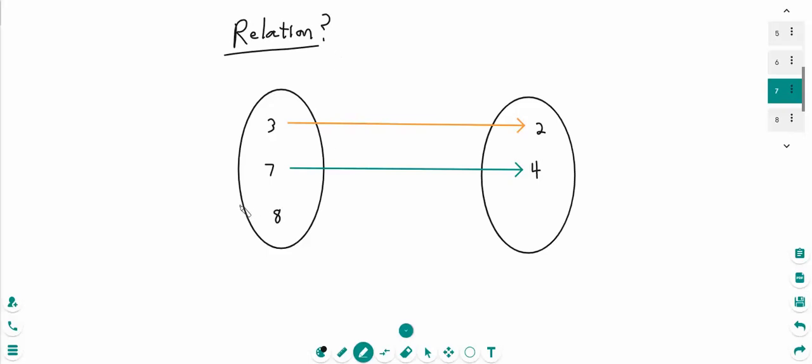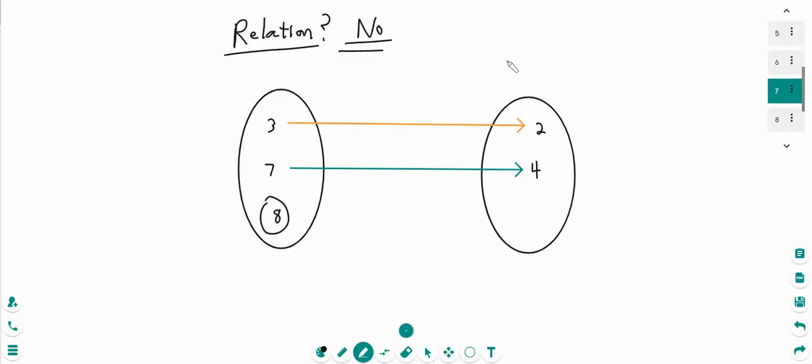Relation? What do you think? The answer is no. I hope you got that one, because that would mean you were paying attention earlier in the lesson when I said that in order for it to be a relation, every member of the first set has to have an image in the second set. And in this case, the 8 does not. The 8 isn't going anywhere. It's not related to anything. So no, this is not a relation.